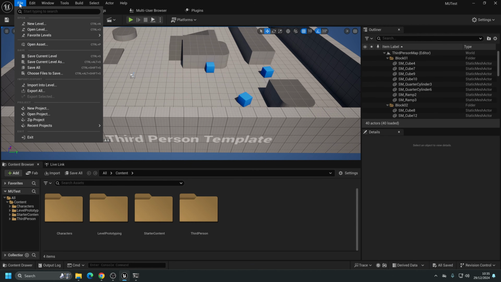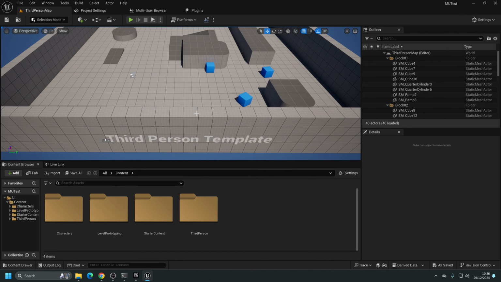So if I come up here and then just save all and then just restart this project because of the multi-user button. So you can see here it doesn't appear here, but once we restart, you should have the multi-user button at the top of the screen. So let's restart. Okay, so now that we've restarted, hopefully you can see that we now have that multi-user button option appearing here.